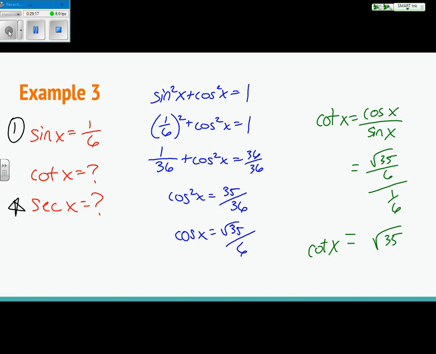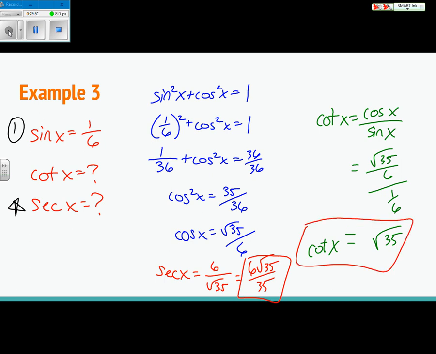Man, only if there was something I could flip or turn upside down. Yeah, it's a multiplicative inverse of cosine. So secant x, I'm always worried about that c now. Every time I say that, is going to be just the reciprocal. Well, that puts a square root on bottom, but if we've been doing our practice problems, we should be good on cleaning that up and getting 6 square roots of 35 over 35. So I've got both of my answers right there. You see where this is going to take some practice?